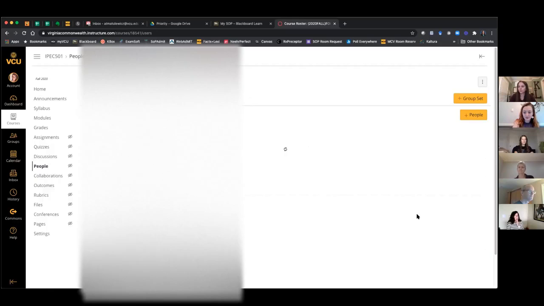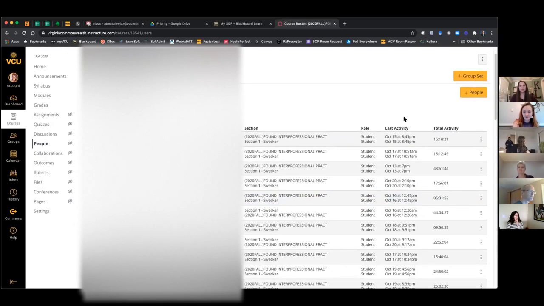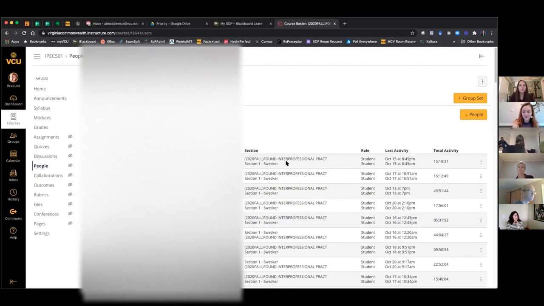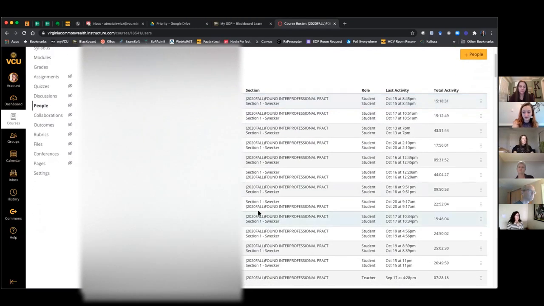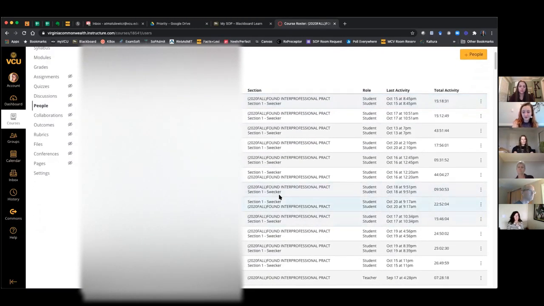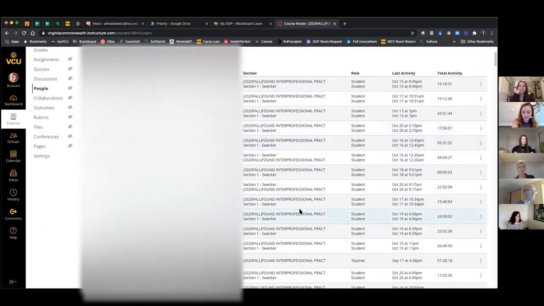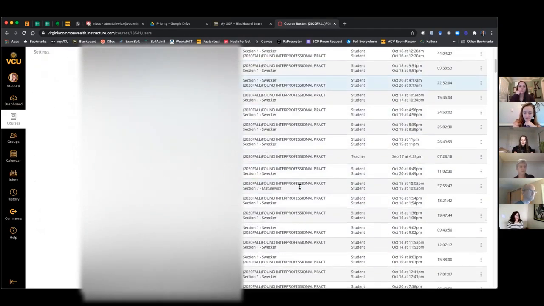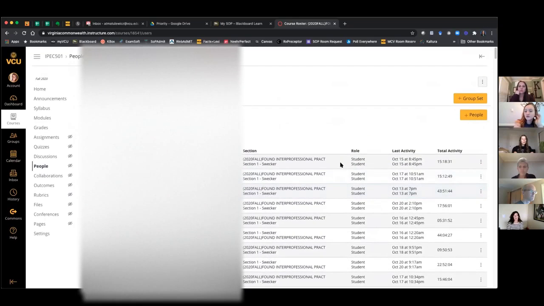The other piece is sections, which is a little odd. It's not required. By default, your students are entered into the course as a section. What I did, and you can see here, is I created sections, one for each faculty. That way, when we go to the gradebook and I show you, you can filter that way. I have a total of 9 sections, labeled as section 1 and then the faculty last name so they could easily find it.